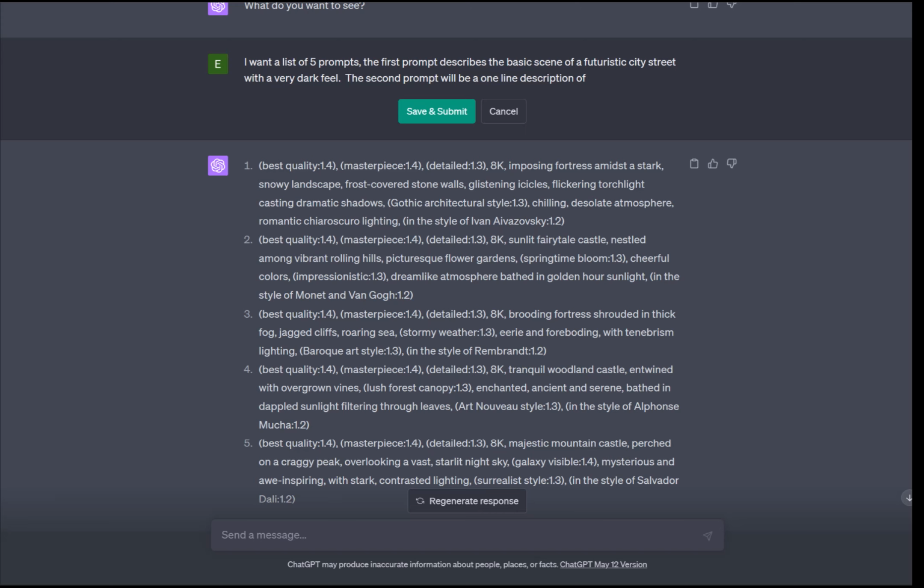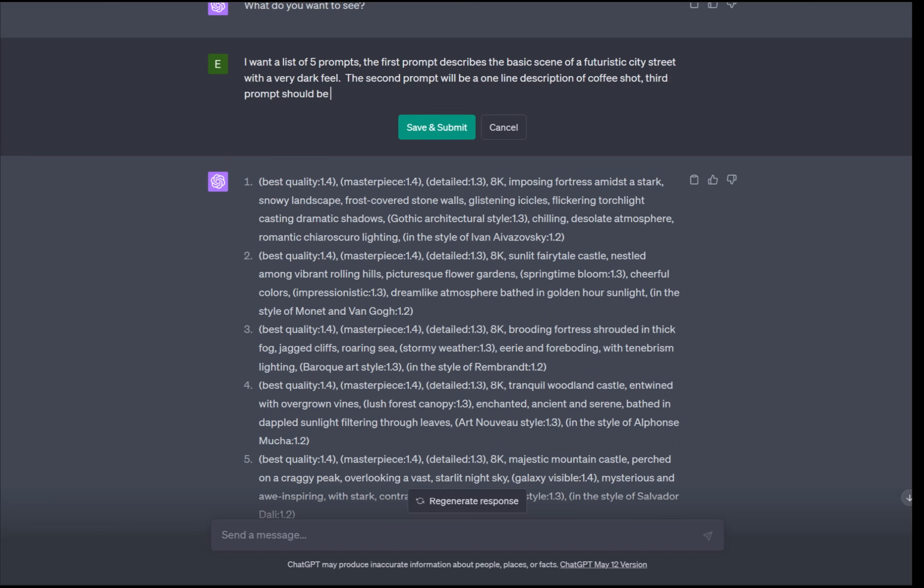Let's say a coffee shop. Third prompt should be a 1-line description of the side of a sidewalk with people.